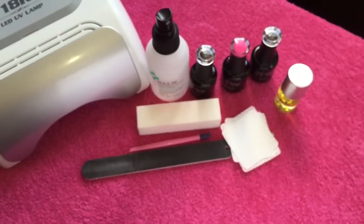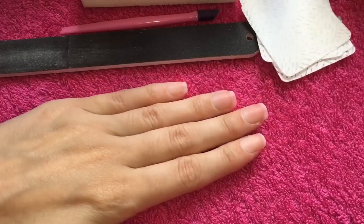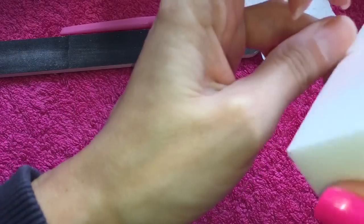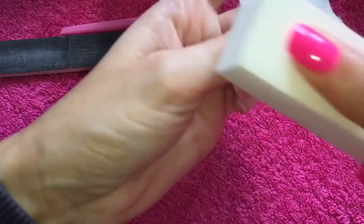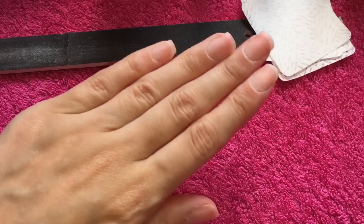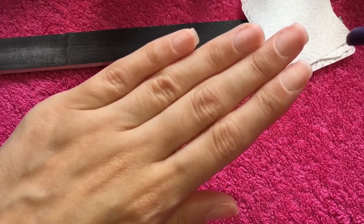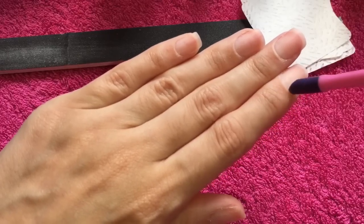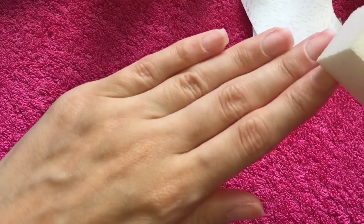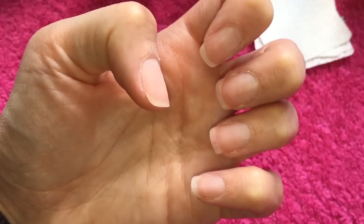First off, I'm just going to get a little bit closer into the frame so I can show you exactly what I'm doing. First thing we are going to do is take our white buffing block and literally just file straight over the top of our nails — we are not filing hard, we are just taking the surface shine off. I did push my cuticles back prior to this video. What you want to do is soak your hands first so they are nice and soft — don't ever push your cuticles back when they are hard. Just give your hands a nice soak and then push your cuticles back to get any dead cuticle away. The nail file is there but I've already filed my nails prior to this video to save time. The main part is just to file over with the white block — you are just taking any surface oil off your nails.